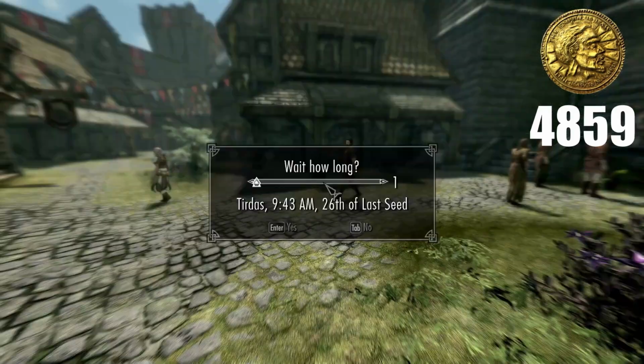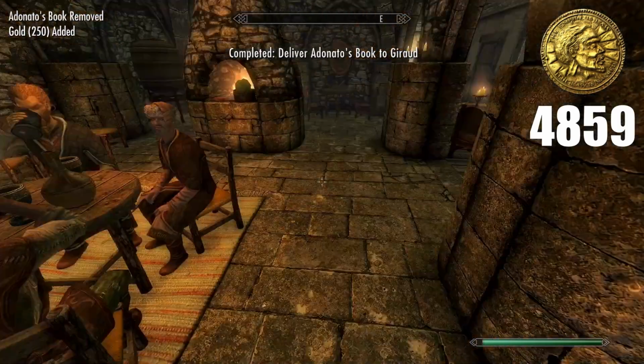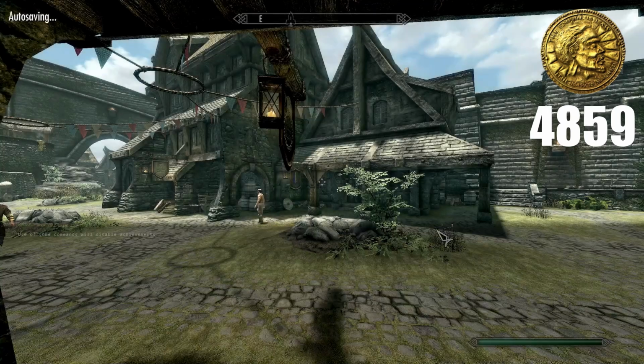But you want to talk to this guy, Sorex Vinius, and then you're going to follow your marker for the quest of Adenato Leotelli, whatever his name was. Put a marker on that quest so that he can guide you to the person you need to deliver the book to. He can be in the inn or he can be in the Bard's College.